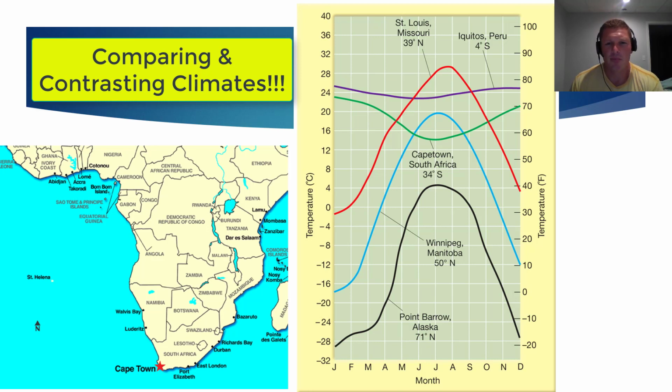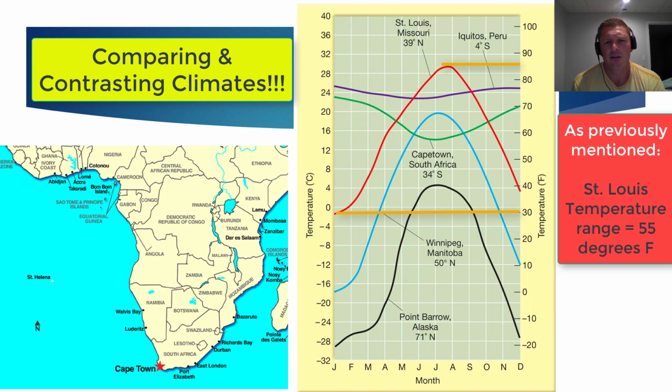Now, when I'm talking about valleys and mountains, what I'm essentially referring to is the temperature ranges that you see in one of these cities between winter months and summer months. The highest temperatures you'll see in St. Louis are going to be somewhere between 84 and 85 degrees on average, as shown here at the top of this red curve. The lowest temperatures that you'll see in St. Louis are going to be right around 30 degrees, and those occur in January. So the temperature range for St. Louis will be somewhere around 55 degrees when comparing the coldest that it'll get in the winter to the warmest that it'll get in the summer.